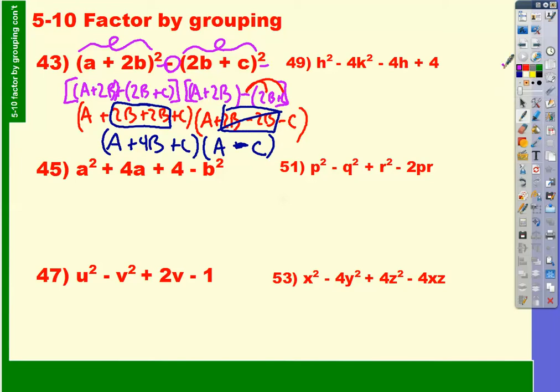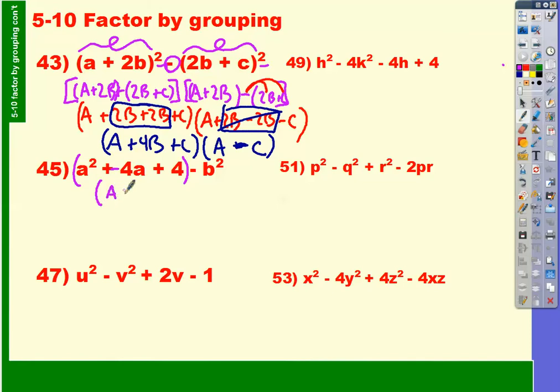For the next one, we have the added factoring fun bonus of not having anything already grouped for us. Well, I'm looking at this and I see this minus b squared. That's a little different than everything else. So I'm willing to bet that if I group things here, it's going to work out for me. So we need to factor a squared plus 4a plus 4. Seems like they all have something similar together, right? What times what is positive 4 and adds to positive 4? Well, 2 times 2 is 4, and 2 plus 2 is 4.